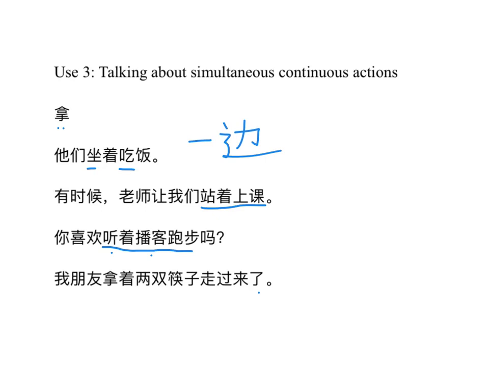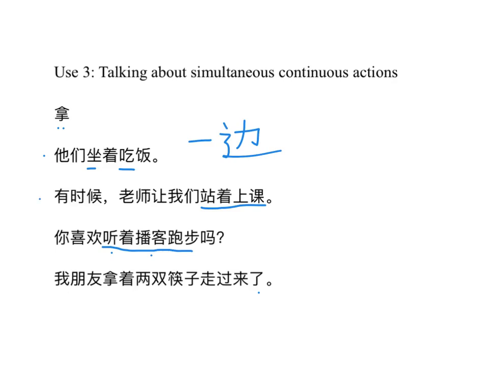Another thing I want to point out, in most situations, when we use this 着 to talk about simultaneous continuous actions, one thing is the main thing that you're doing, and the other thing is not. Let's look back at our first example sentence here. 他们坐着吃饭. What is the main thing we care about? We care about them eating, but we're saying that they do it seated. So in English, we might say this as sitting, they ate, which sounds kind of stilted, but that's okay. Or in normal English, we would say they ate sitting down, right?